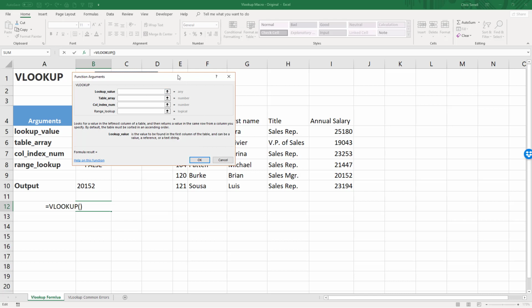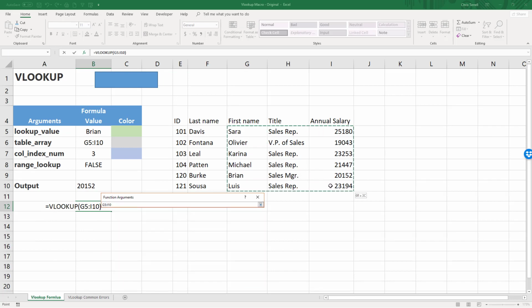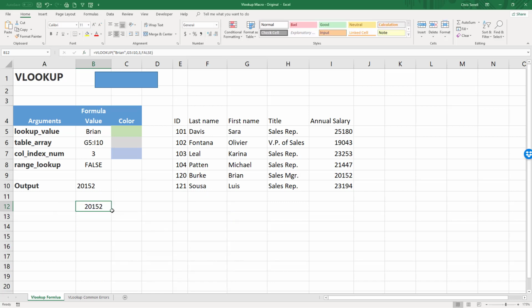So what we're going to do is match this. I put that in the wrong spot. Of course I did. Let's say we want to look up Brian. All I'm doing is matching what I have from up above. We're going to go to column 3 and then I'm going to type in false. You can also put in 0 if you want, and you'll notice that that returns 10252.